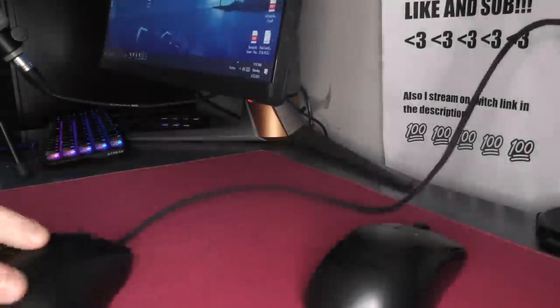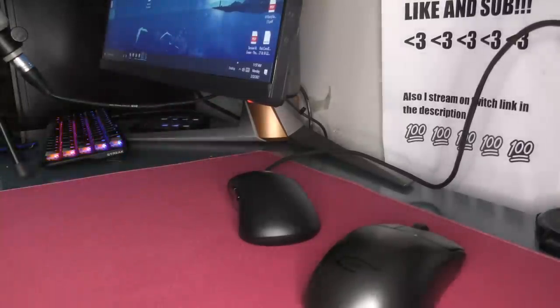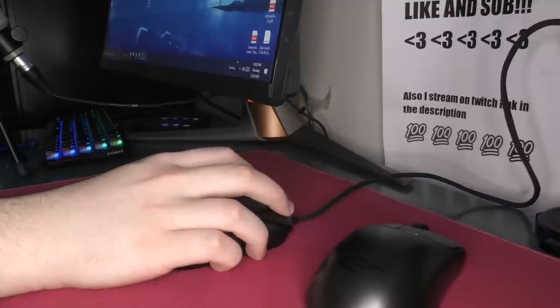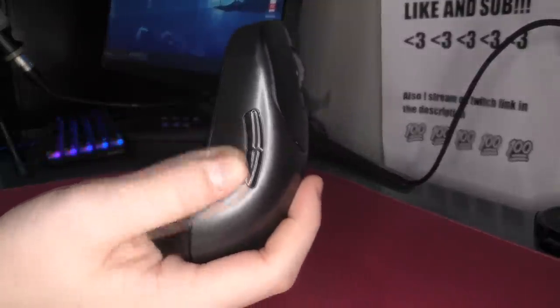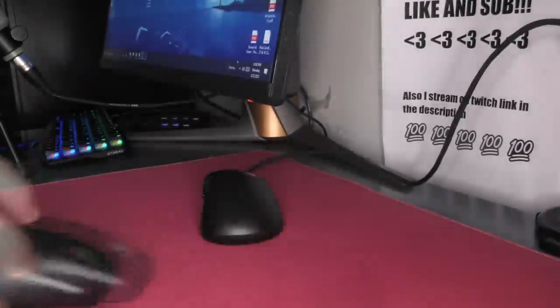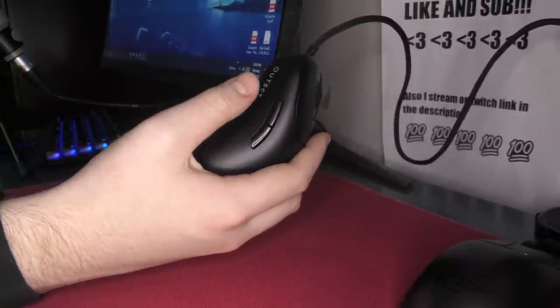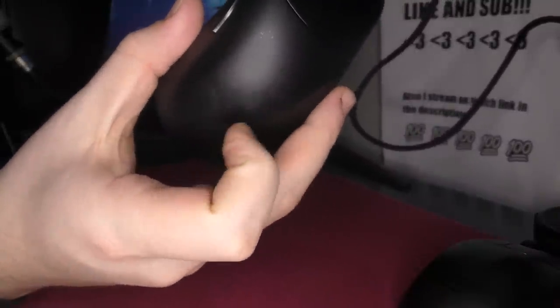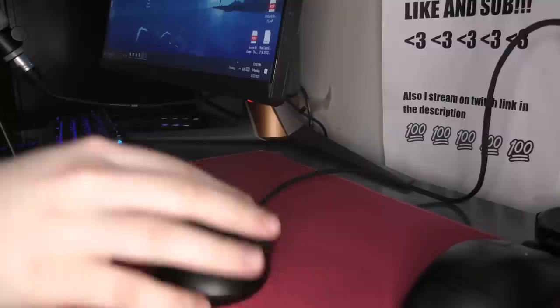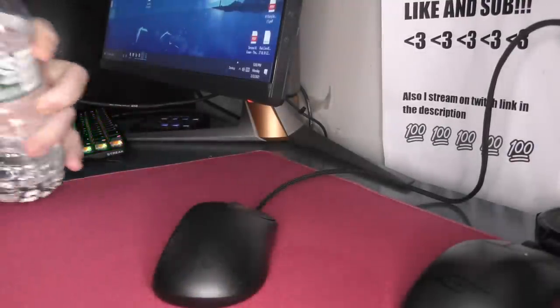When you buy a Vaxi mouse, you're spending $60 to get the mouse and literally nothing else — no extra goodies in the bag; this is not a G-Wolves product. The last thing to really talk about is the coating. It is definitely improved over the NP-01's half glossy, extremely slippery coating. It's a bit less slippery and slightly rubberized, better than the Origin 1X. But you can still see that it picks up fingerprints, and if you have sweaty hands, the sweat is just going to oddly rest on the mouse because it is another type of water resistant coating.